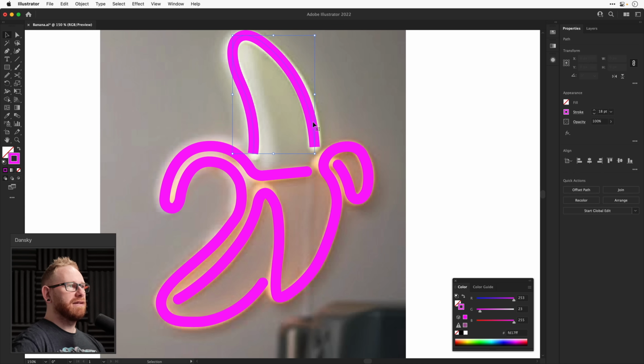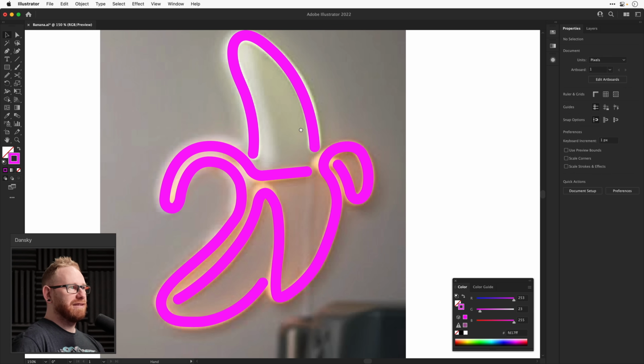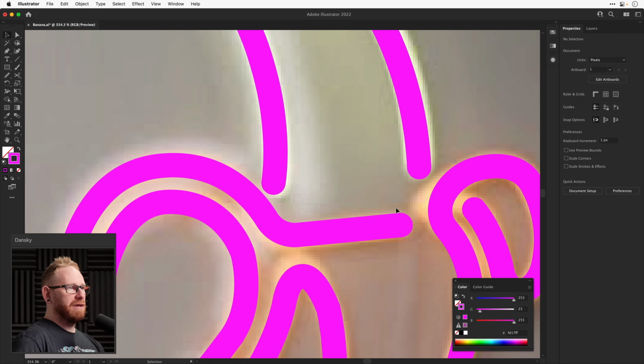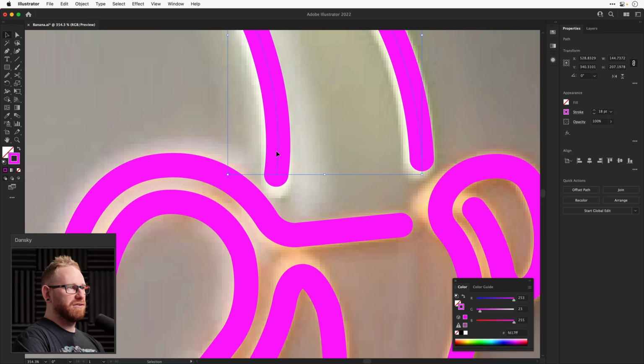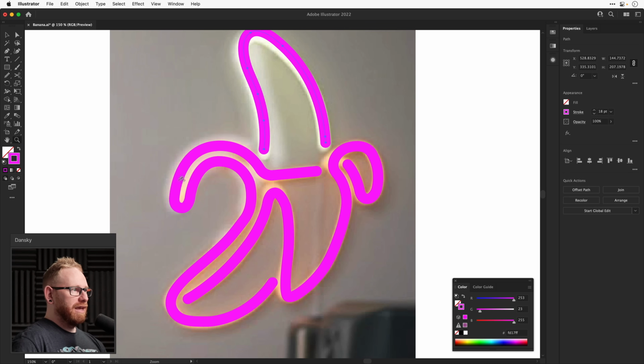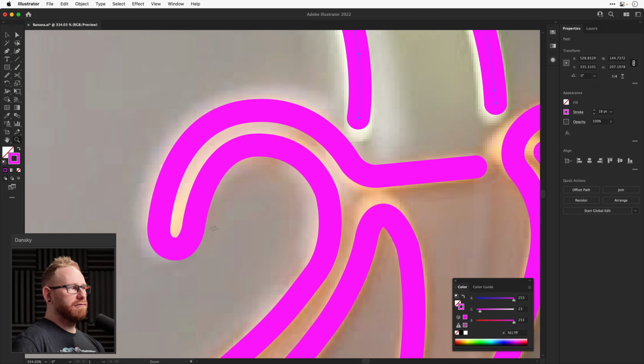Okay, let's round off the cap there. We can use the eyedropper tool to just copy that, and it will copy the rounded caps as well. In fact, the entire stroke properties. And again, this is just a little bit too long, a bit too close. I could cut this with the scissor tool, but I'm just gonna move it up. And that has turned out rather well.